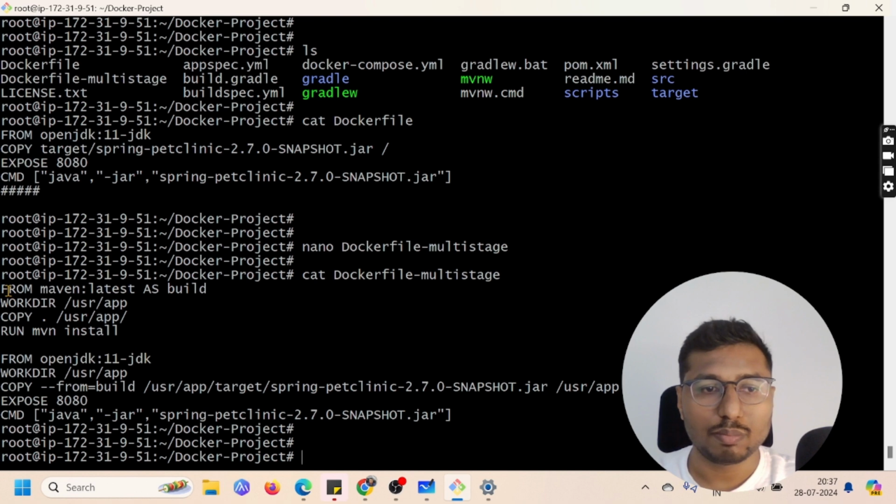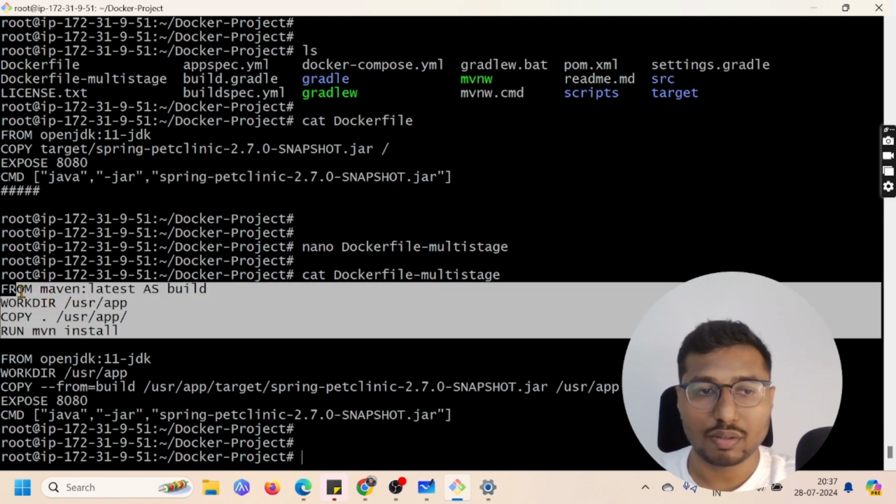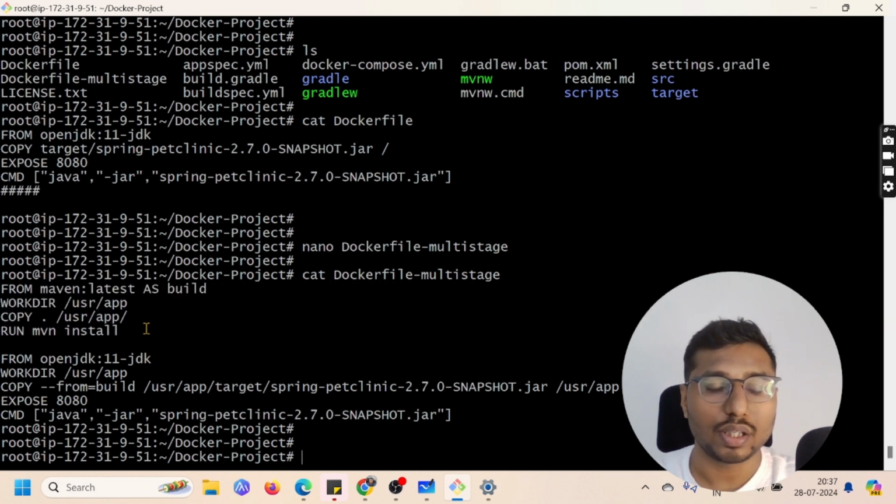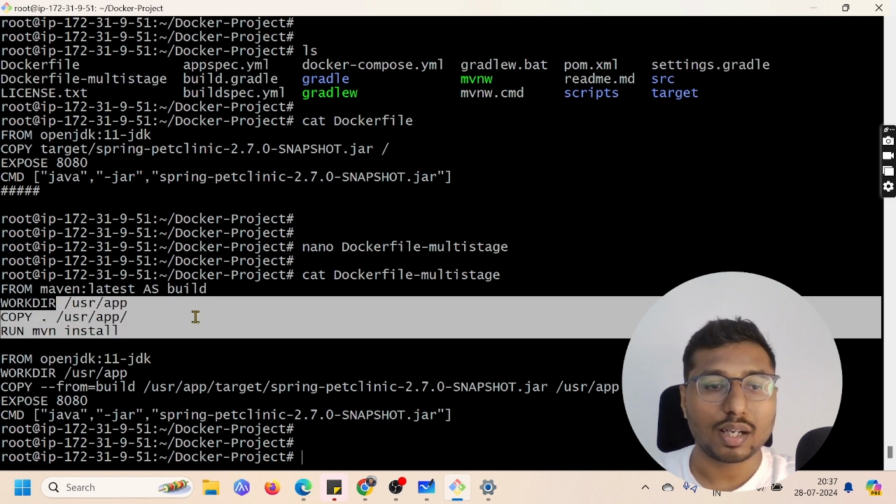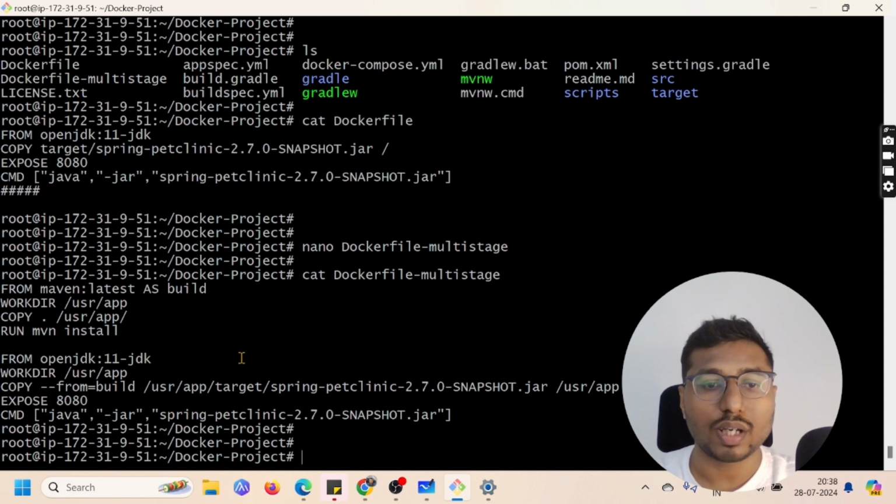So this is going to be the multi-stage build. What's the major difference here? We have this COPY command. In the base image in which I'll be building things, whatever stuff I would like to do, the unnecessary stuff I'll do it here, and at last I'll just take the cream of that artifact, which is the required thing, into the next image, and that's how I'll be building this image.